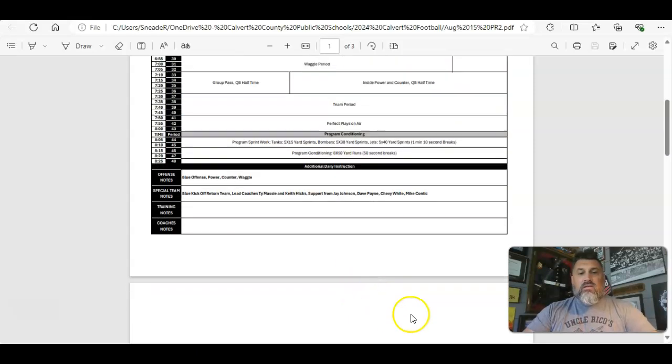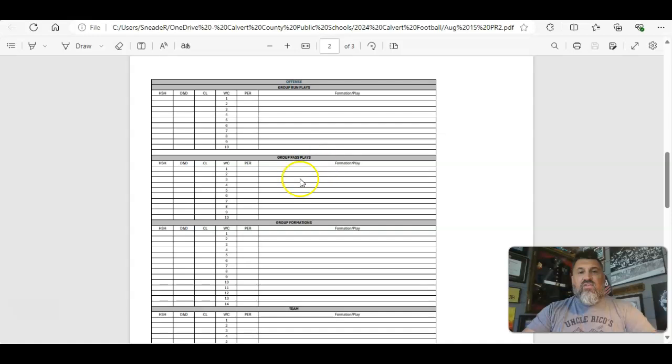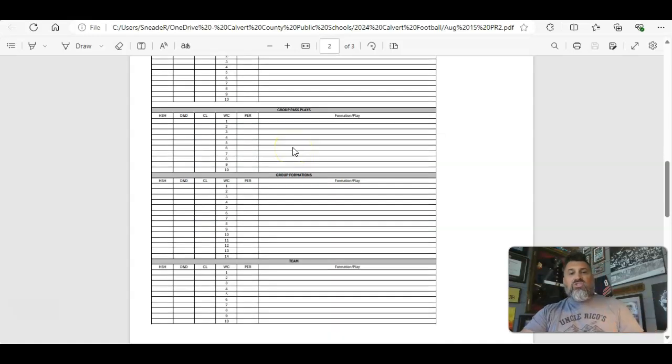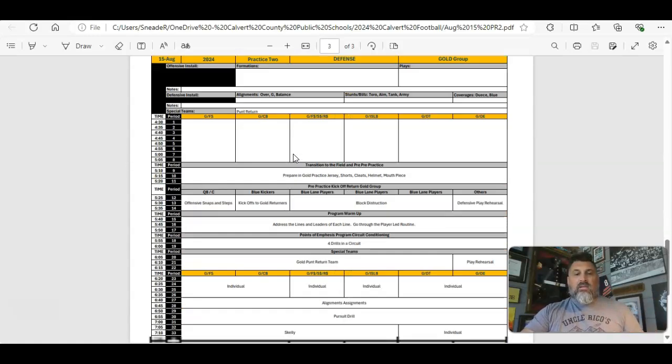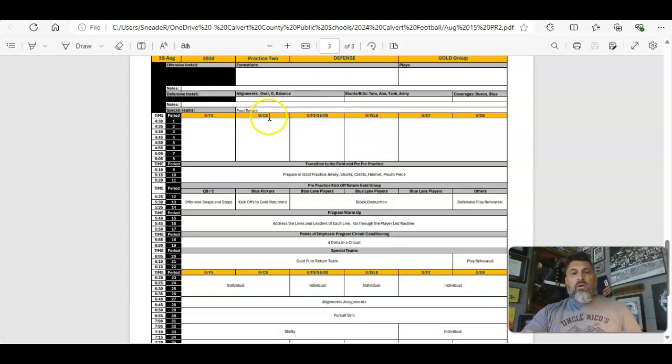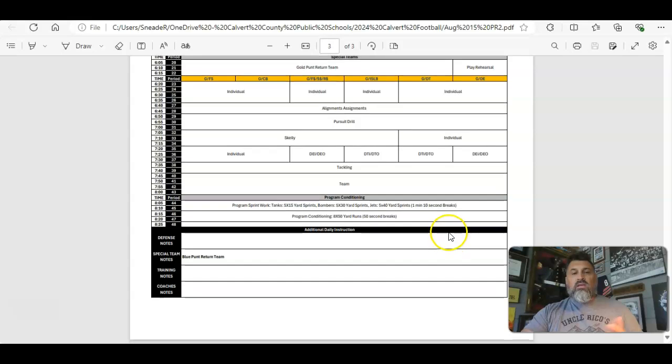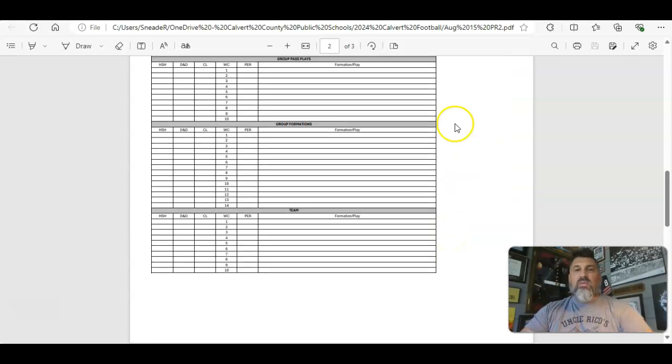Here's conditioning. Okay. So I go to the next thing. This is filled in now. I just launched this. This is the script for the blue team. Then here's the defense. Look, it's gold. Gold cornerbacks, gold free safeties, gold inside linebackers. That's what's there. That's the practice plans for the day. So there should be no questions asked about that. If you do, hit up your position coaches today in the meetings to go over that kind of stuff.